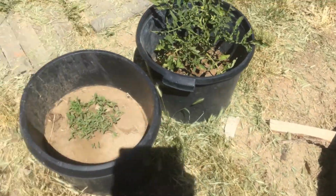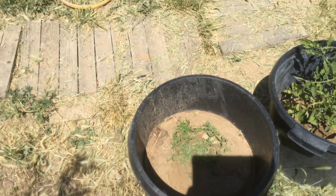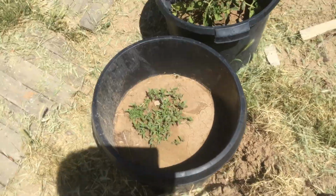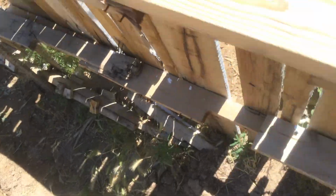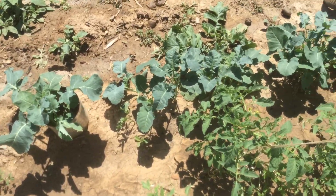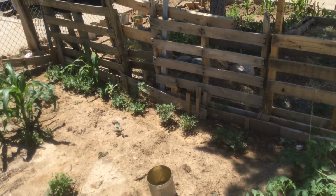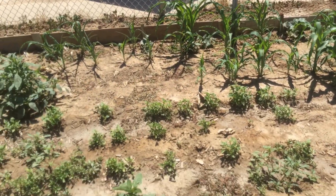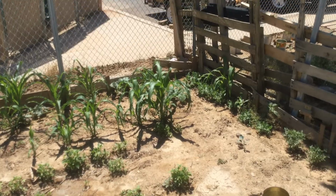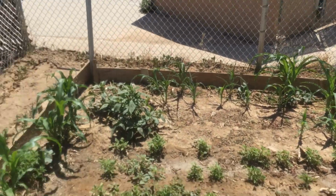So some of these tomatoes I bought, like this one, but here I got some coming up from seeds. And let's see, I picked out a couple here. Most of these I have bought already growing, but oh, right over there against that side of the frame, all those came up from seeds. I have chili peppers in that section. There are some bean sprouts, some eggplants, and more squash.